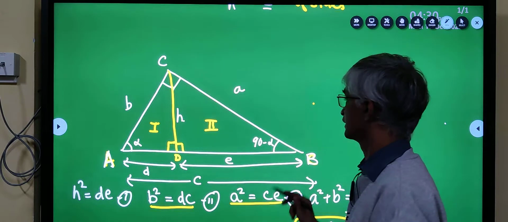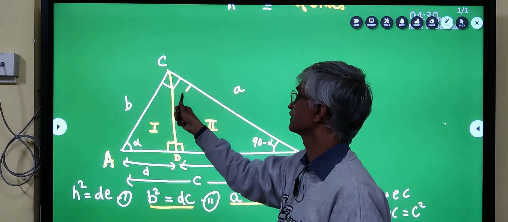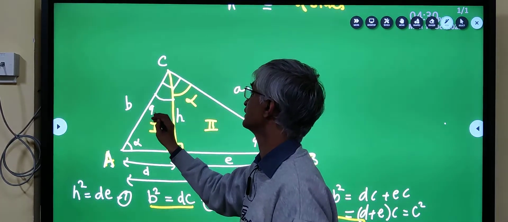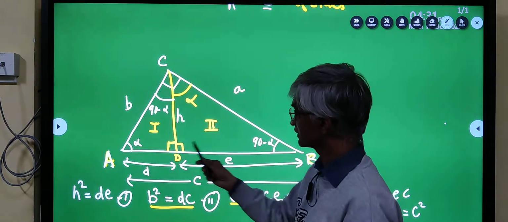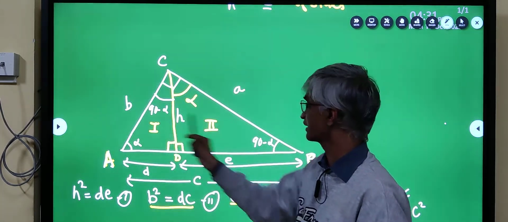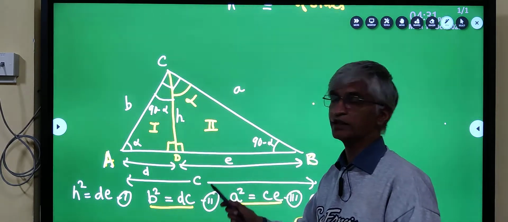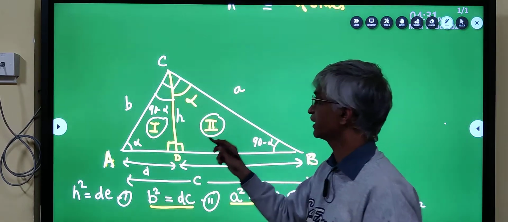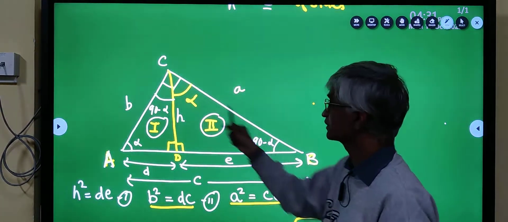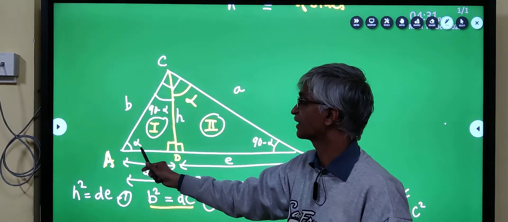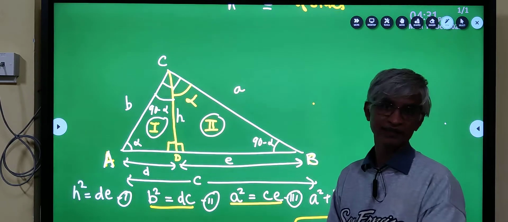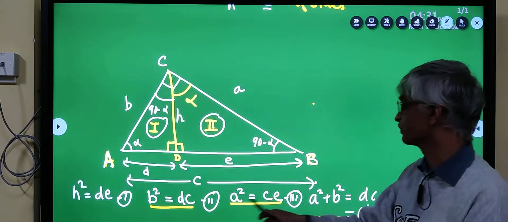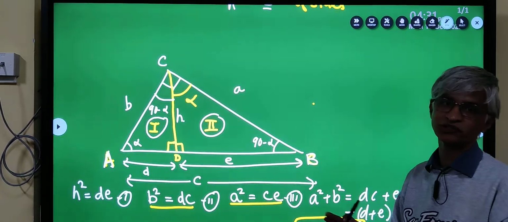90 minus alpha. And if this is 90 minus alpha, then this angle will be alpha, and this angle will again be 90 minus alpha. And now you can see that this angle is equal to this angle, and these two angles are equal, and therefore daughter triangles 1 and 2 are definitely similar. But the mother triangle also has the same angles: 90, alpha, 90 minus alpha, and no wonder then that all the three triangles are similar. Now once you write the consequences of this, you will get all these beautiful formulae extremely easily.